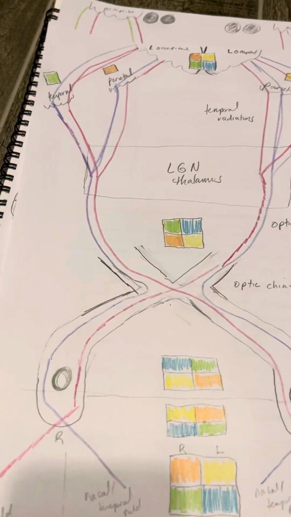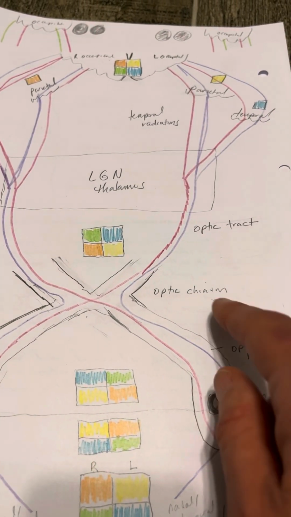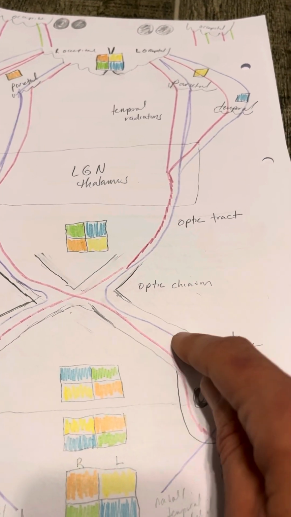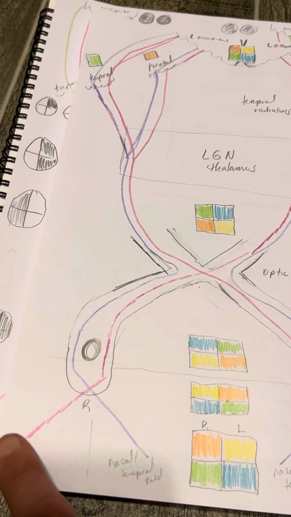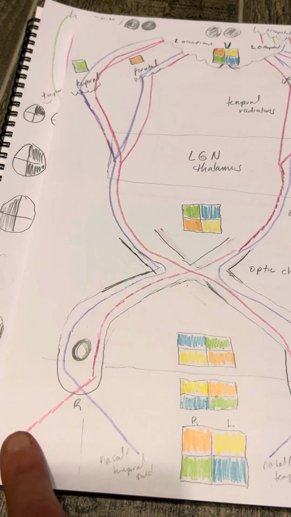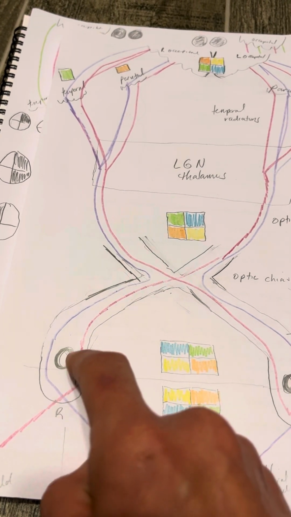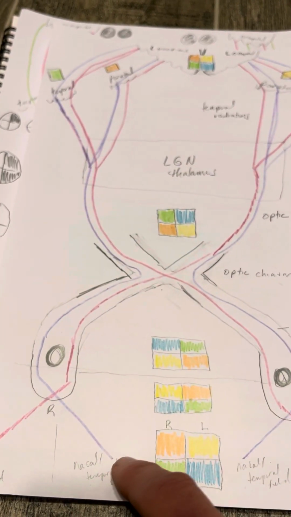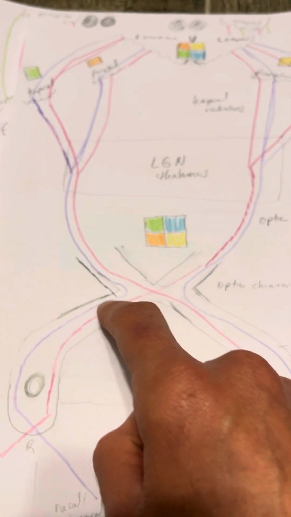All right, so again, just going through it. So here's going to be the eye, which has the optic nerve plugging into the back of it. And the eye is going to receive information from the lateral field and the medial field. So what's dead in front of your nose, and what's considered peripheral vision. Peripheral vision enters the medial aspect of the eye, and what you would consider as center field is going to hit the lateral aspect of the eye. They travel up together on the optic nerve.